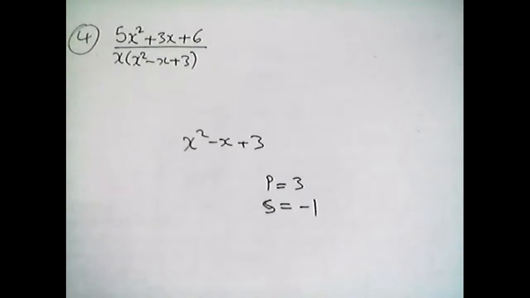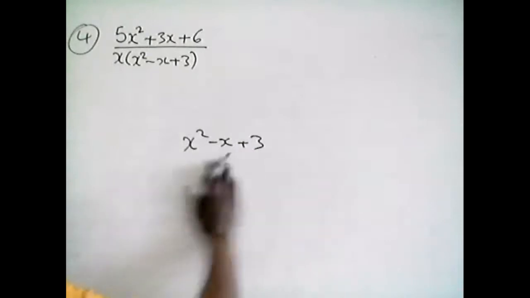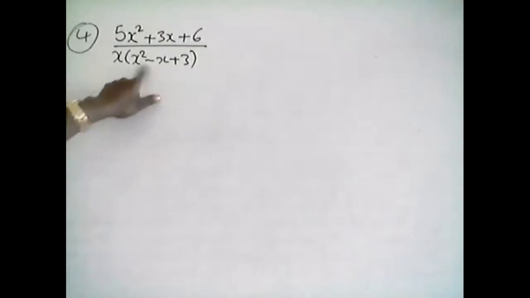2 factors, when you multiply them, we'll get a 3. When we add those factors, we'll get a -1. So we don't have those factors. Therefore, this part will be treated now as a quadratic. Since we have 2 things, a linear and a quadratic, we'll start with a linear.